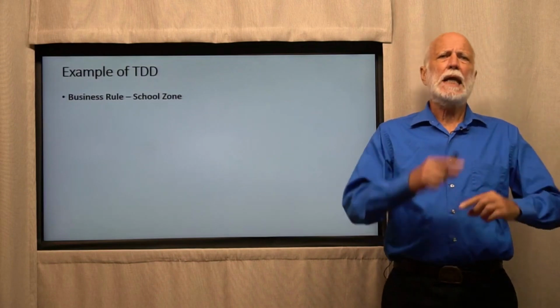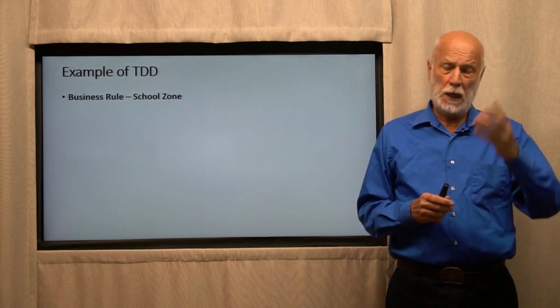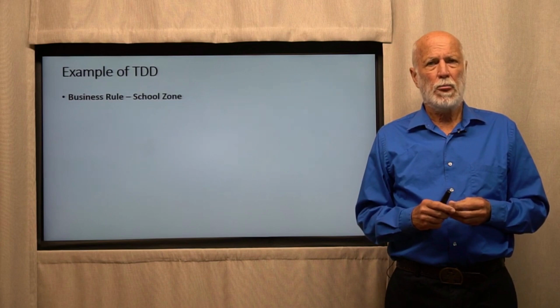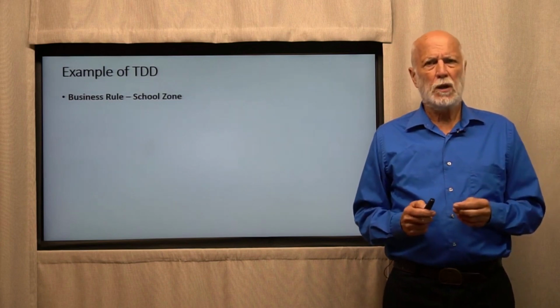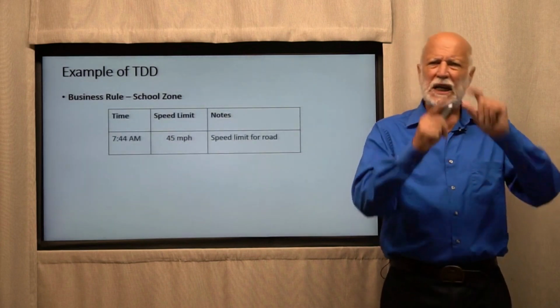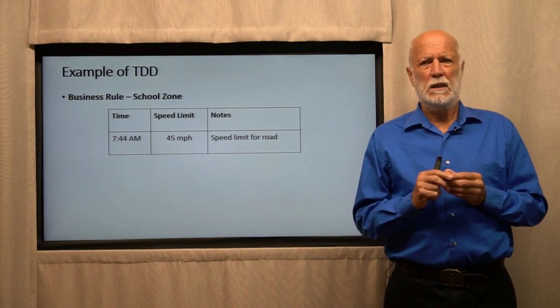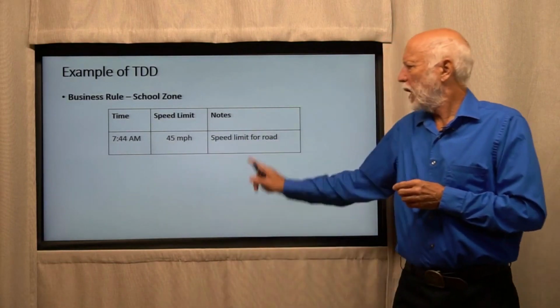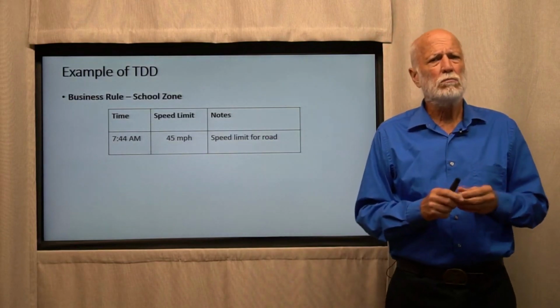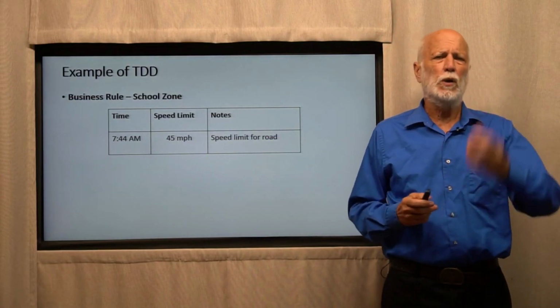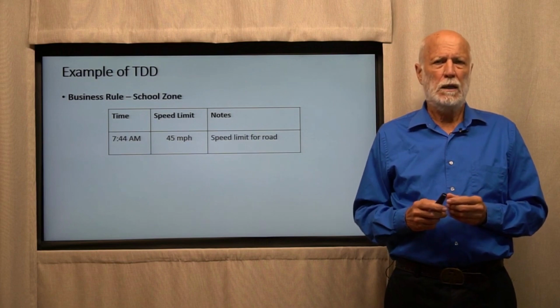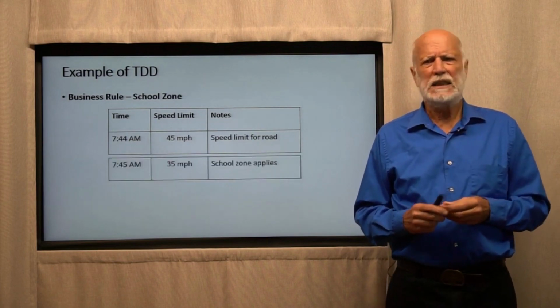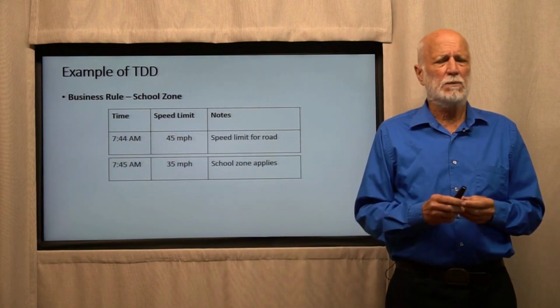With BDD, we came up with our business rule and our test for that business rule for the school zone. So now we're going to take just one of those tests and we'll code it up. 7:44 at 45 miles per hour, because that's the speed limit for the road. Well, we'll make sure that our component returns that. And then we'll take the next test, 7:45 at 35 miles per hour.